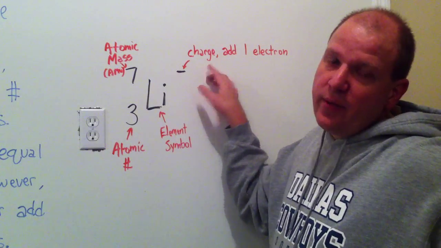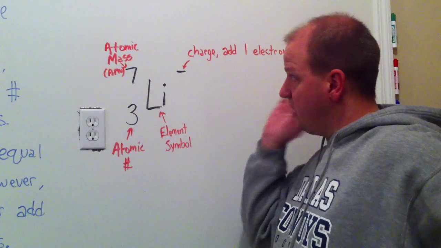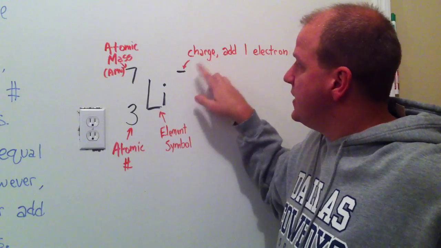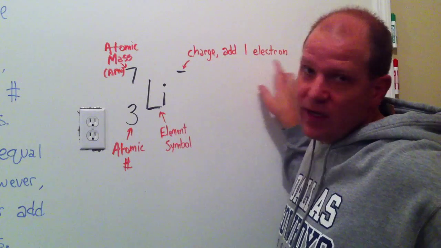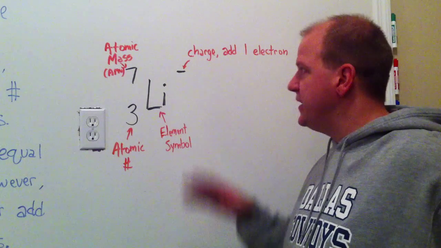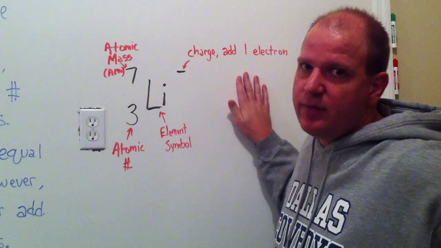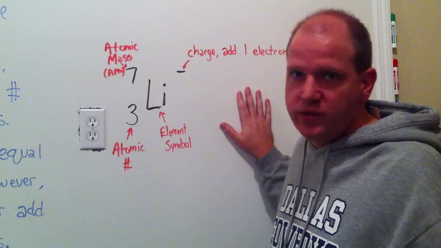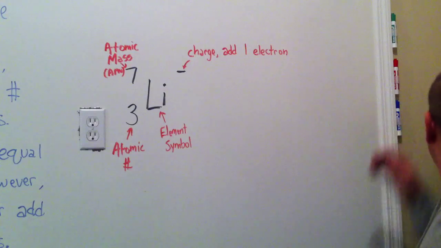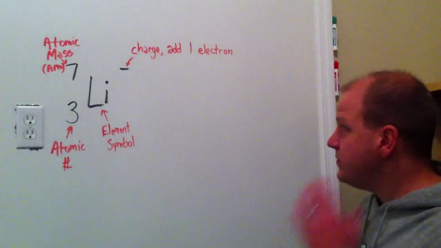And then the charge. Now most of you, if you mess up right here, it's with the charge. You'll put the charge on there, but you'll forget to tell me what the charge does. This charge right here adds 1 electron. So you got to add 1 electron. If you don't put add 1 electron, then you don't have the charge right. You got to tell me what that charge shows you to do. All right, so now let's start drawing out this atom.